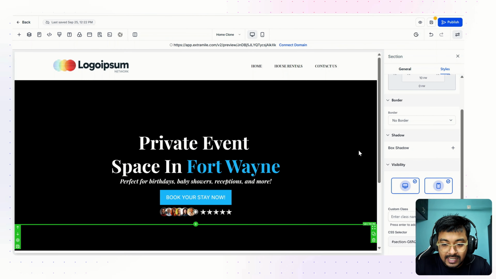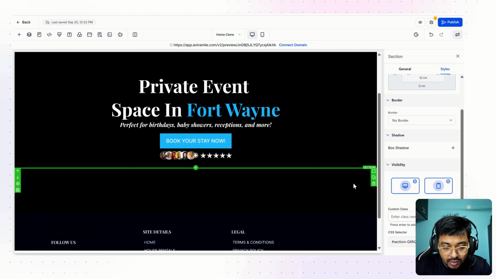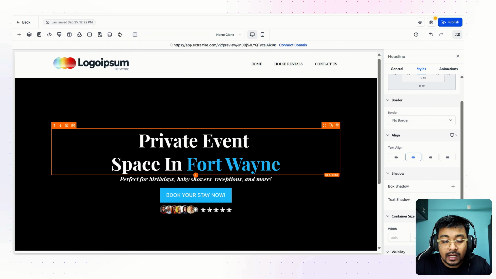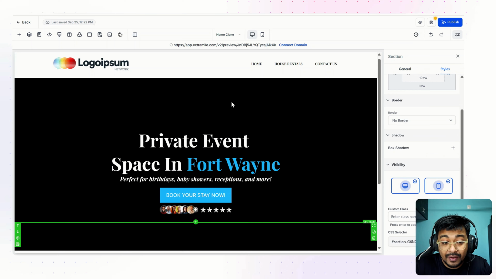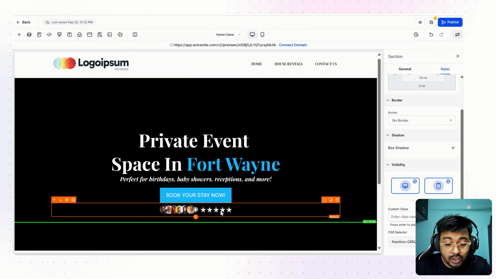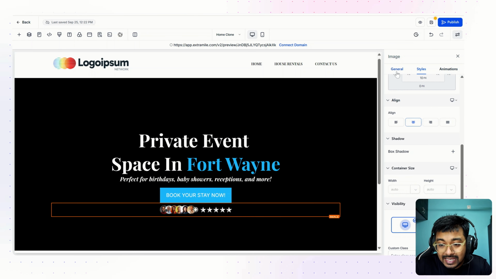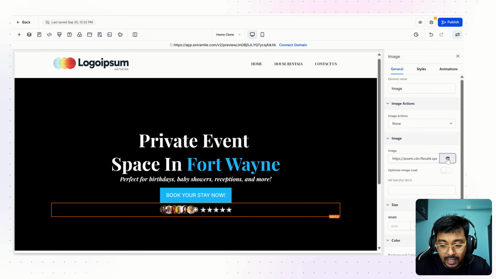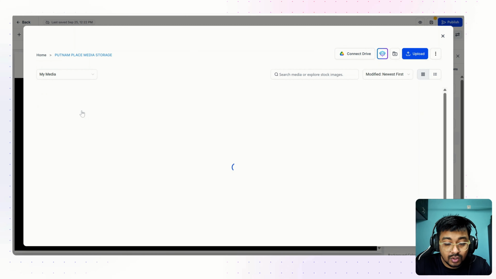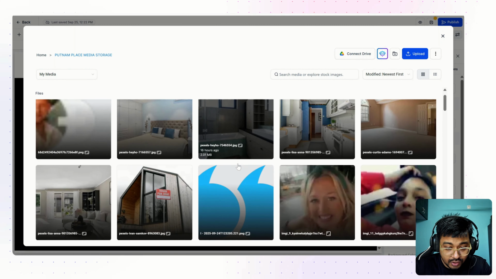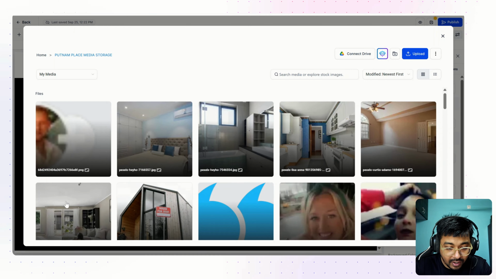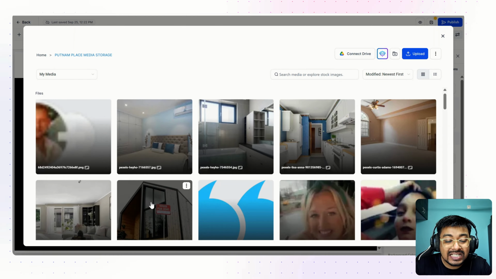All right. Now this is exactly how it's going to look like. This section is going to come down a bit, which is fine. Now it's still black because we still haven't added any images. Now what you need to do is upload 6 images that you need to add as background. So go to the media storage and add 6 images. Do you see? I have 1, 2, 3, 4, 5, 6. I'm going to add these images to our code.